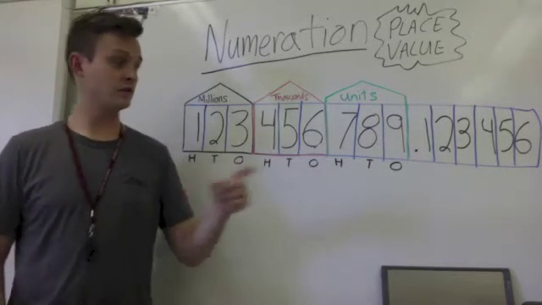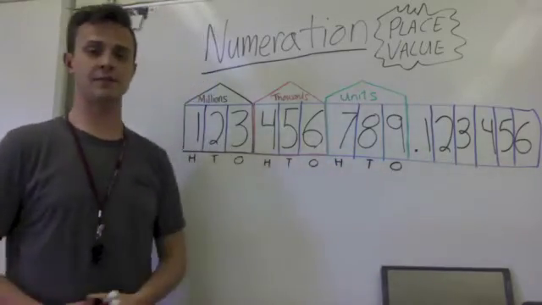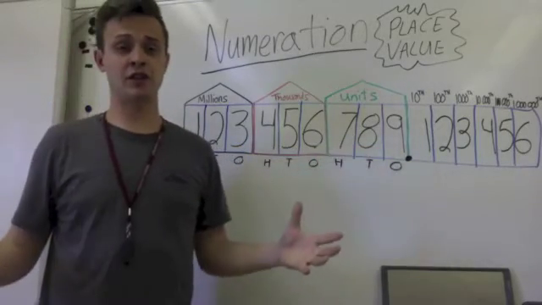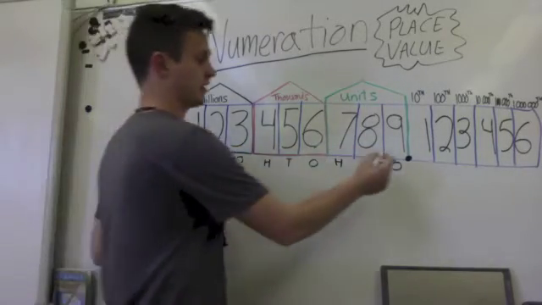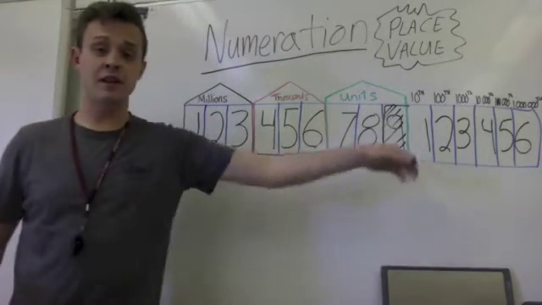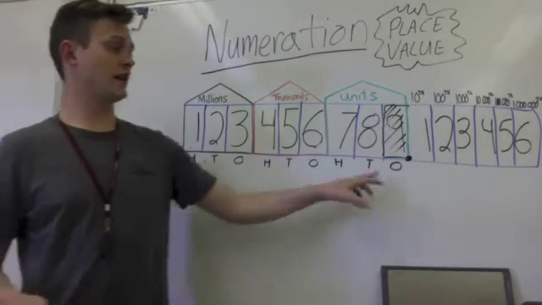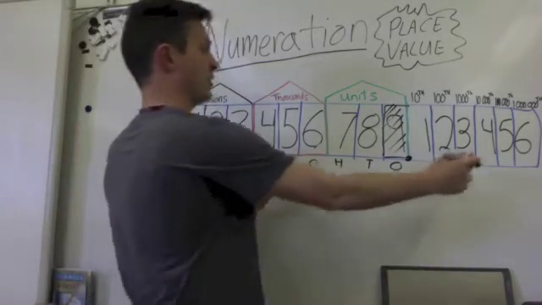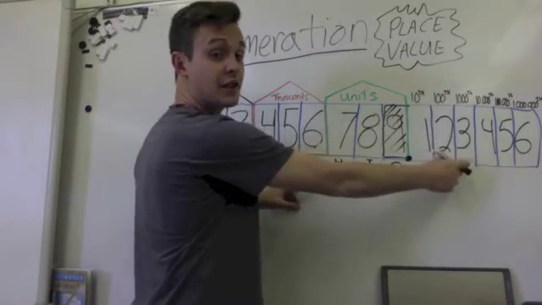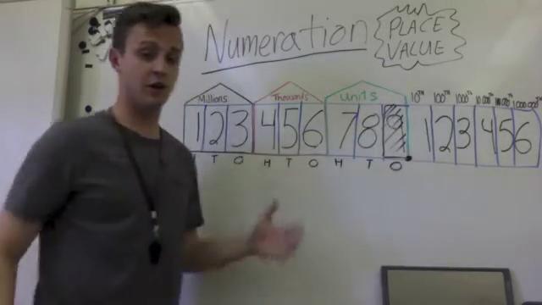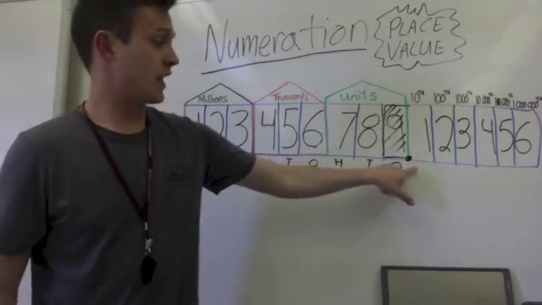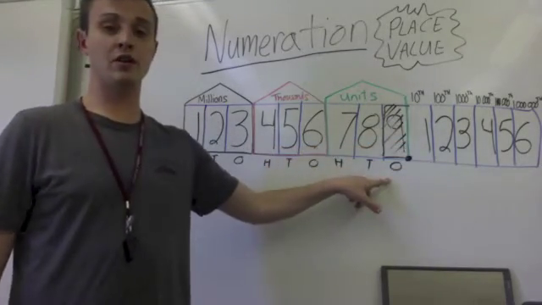But wait, we still have all these pesky numbers after the decimal to deal with. The ones room has a special room. He actually has a mirror in his room. And as we get to the right of the decimal, we're talking about parts of a whole, and it just mirrors what they would be going up. So it's the tenths, hundredths, thousandths, ten-thousandths, and so on, hundred-thousandths, one millionth. And what that means is that 10 of these make one whole.